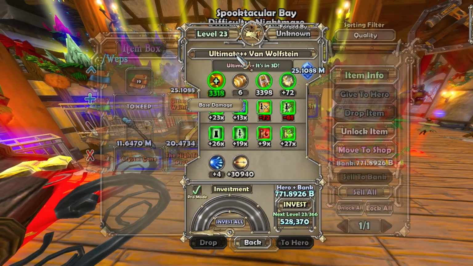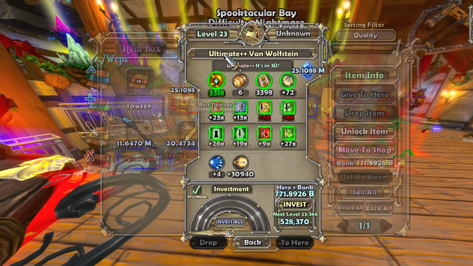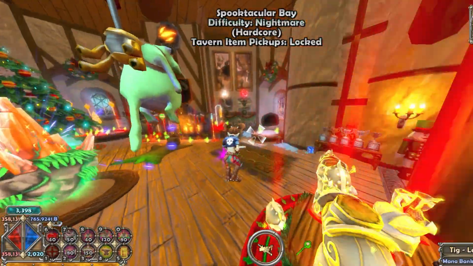Okay, so basically for this weapon, shots per second, additional projectiles and projectile speed bonus are all capped. So what you want to do is hold control and dump all into base damage. Boom. Technically, this is now a DPS weapon.